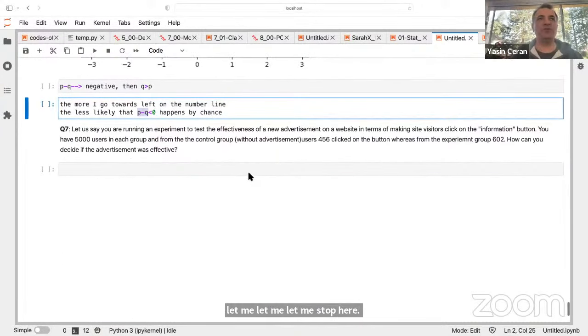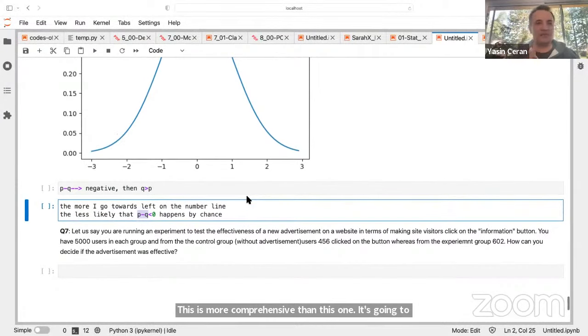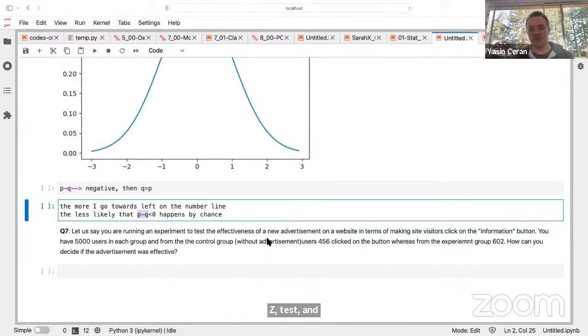I have another question that I would like to work with you. This is more comprehensive than this one. It's going to take longer. So what I'm going to do is add 2 more questions next time, and then we're going to have our 4th session. I hope I can get an interview question regarding hypothesis testing, blending this one with hypothesis testing, and then this question is about A/B testing. It's going to give us a much clearer idea about what we are doing in terms of calculating the Z test and T test, comparing them, and what the p-value is. So I hope it's going to be clearer when we solve 2 or 3 more questions.